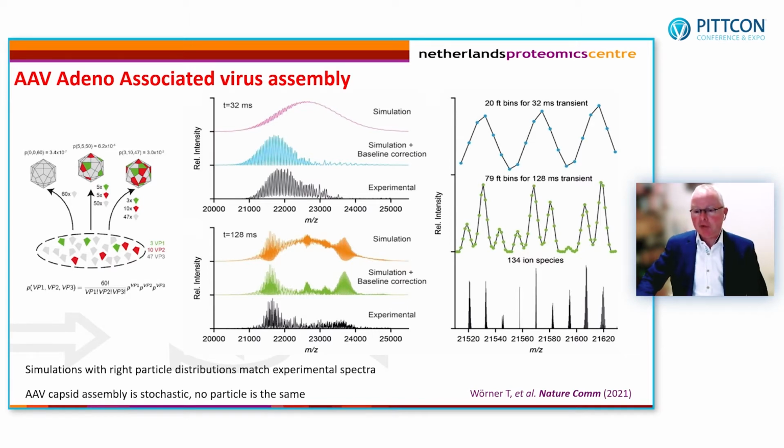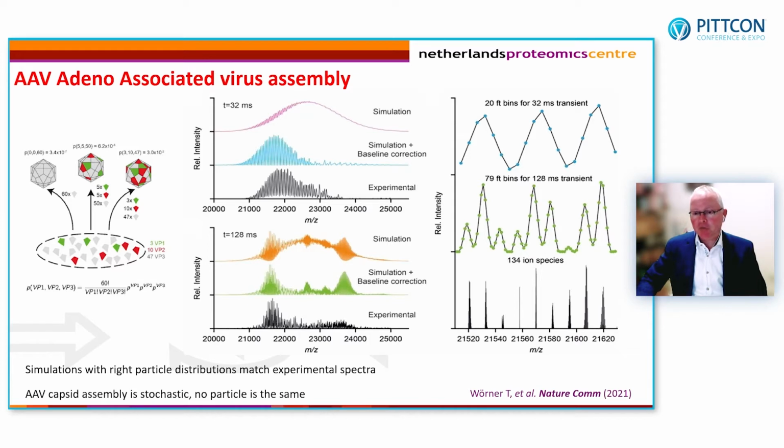Maybe I want to focus first on the right, where if we do a simulation of the spectrum with an infinite resolution, so extremely sharp peaks, then we would get the spectrum that you see at the bottom. And every different particle has a spike. If they are very close, you can see it over here, they start to overlap. The resolution we can achieve now with our mass spectrometer is not that good yet. So if we have the resolution of 128 milliseconds and only look at this part of the spectrum, then we would record the spectrum that you see here with the green dots.